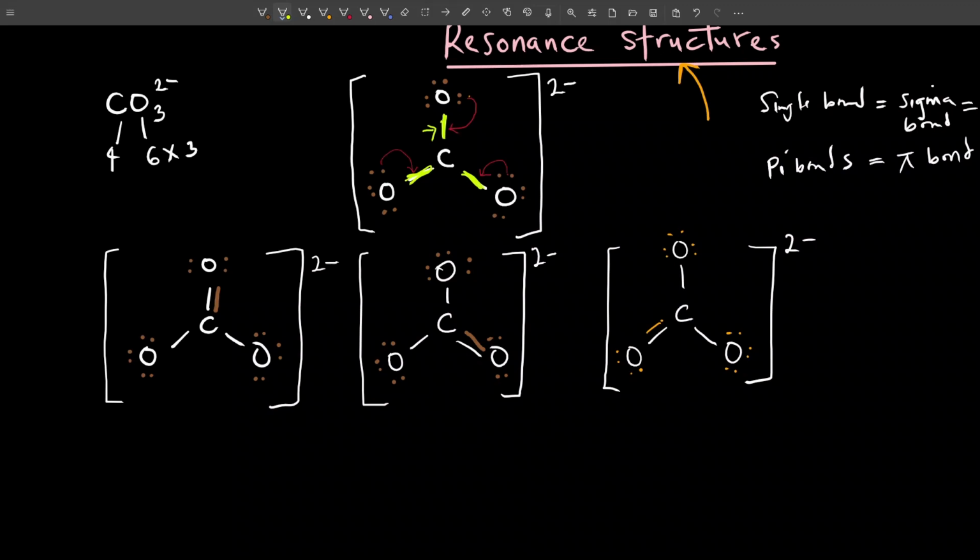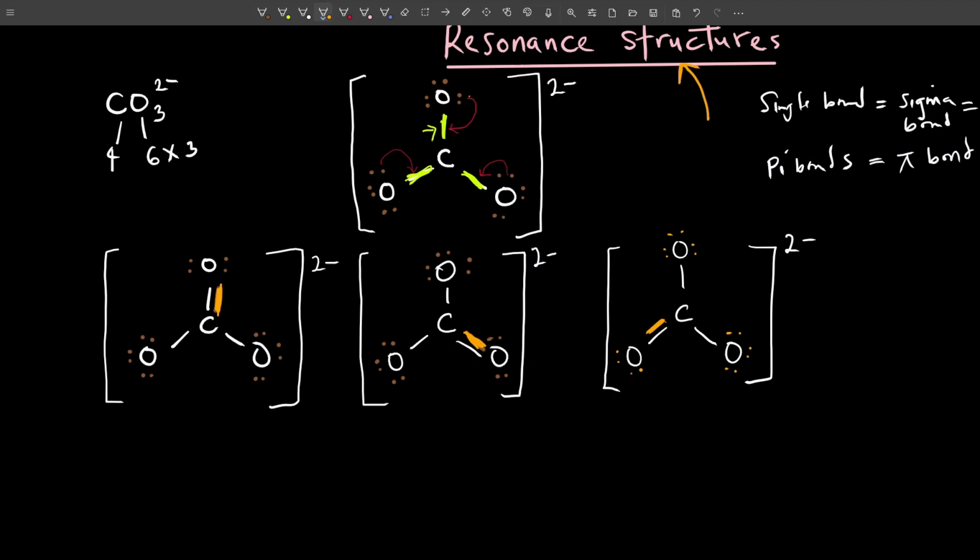But now for pi bonds, look at this pi bond here in brown. They are not localized. That means that they don't just belong to these two atoms. They can move around. They are called delocalized electrons. So they can move around within a molecule. That concept of pi electrons moving around the molecule is what we call resonance. If you take a look at this, you can see initially the pi bond was here. Now it is here. And now it is here.